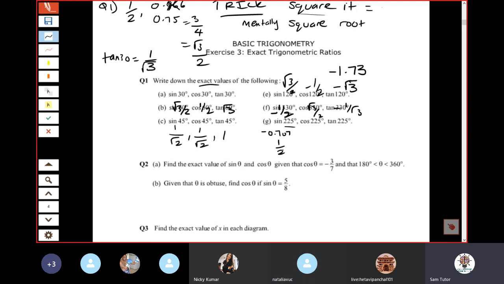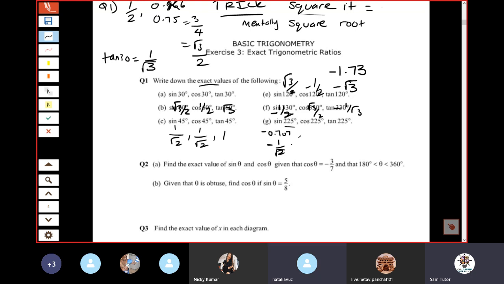Can you see it becomes half? Now, you can't go ahead and square it, so you've got to go back and square root it. But you don't use your calculator to root it. You just square root 1 over 2 yourself. So square root of 1 is 1, square root of 2 is 2. And because the original question had a negative, we still have to have a negative here. So the answer is negative 1 over root 2.